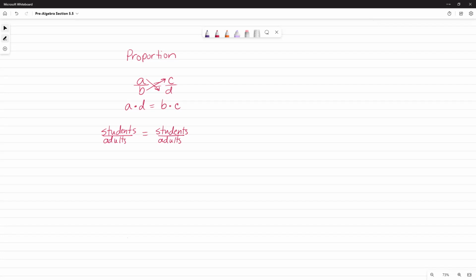So if you look on, let me see, I'm having to go back and forth, so I apologize. It's going to be a little bit slow sometimes. Page 205 is where we sort of start with example 4. So we have the ratio of adults to students on a bus is 2 to 7. If there are 8 adults, how many students are on the bus?